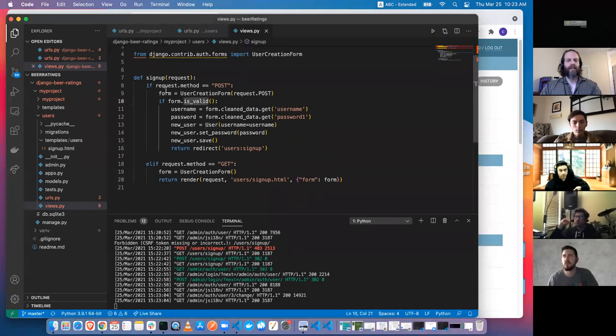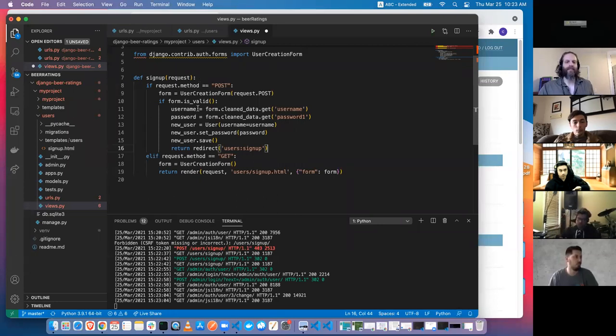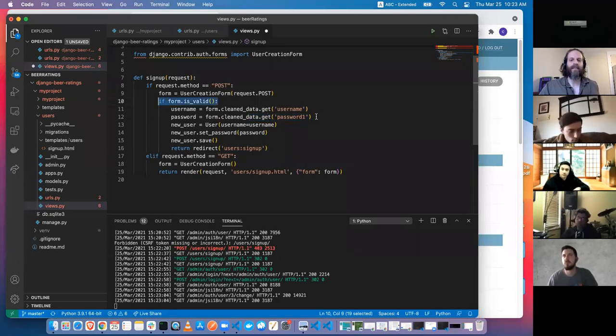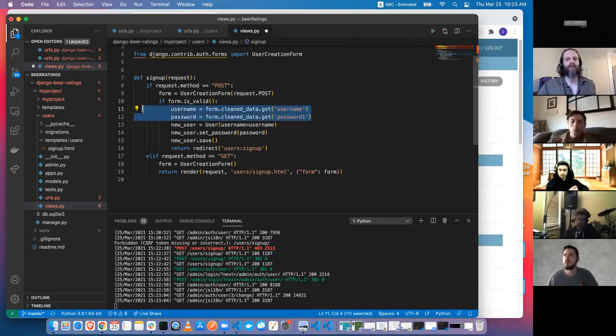So we have our form. We fill it out. The client fills it out, and then we check if the form is valid. That validation check creates some additional properties on the form that we can access under cleaned data. We can grab the values that we want, in this case, username and password, or password1.